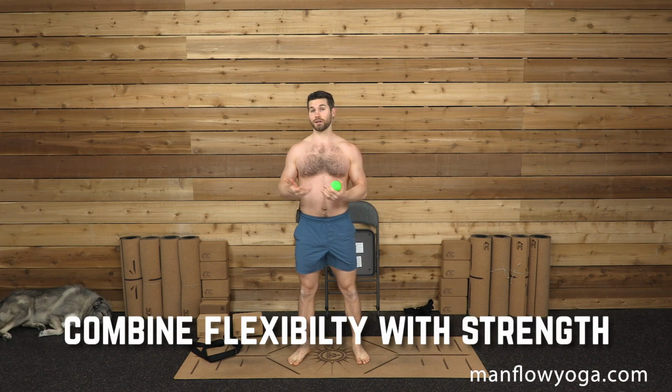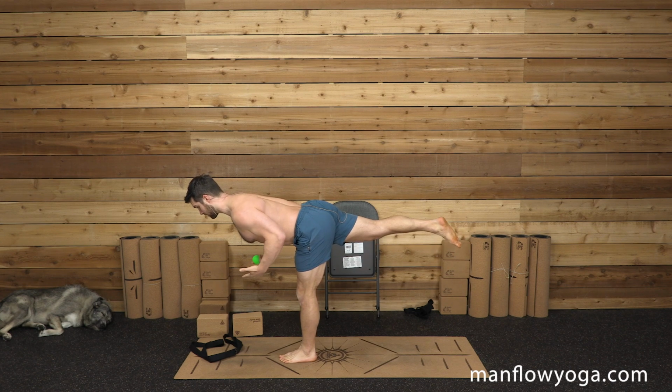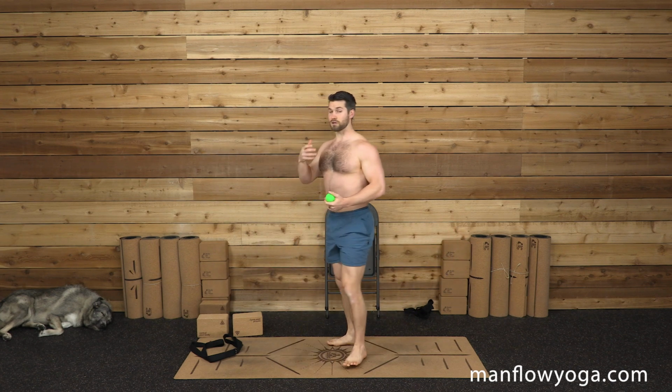The next part of that is combining flexibility with strength. So we're going to use exercises like an airplane, something where you are building strength but also stretching your hamstrings at the same time. You can use an airplane, you can use a down dog, and we can also use resistance training for that, right?